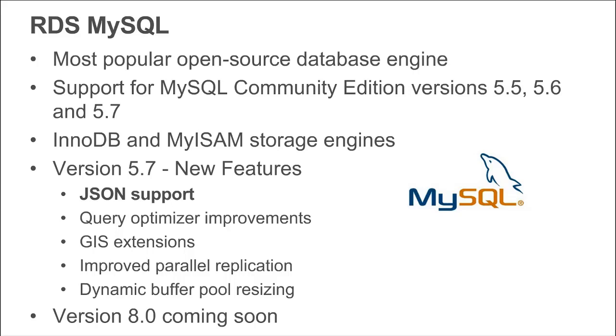With the implementation of GIS extensions in 5.7, you get better ability to handle geospatial data within your databases. Spatial indexing is also available, so you can set up indexes for your spatial data. So that speeds up access to spatial columns significantly.